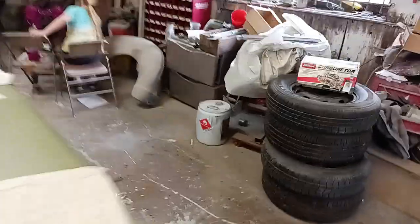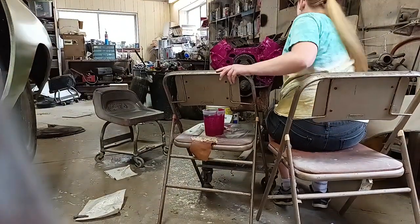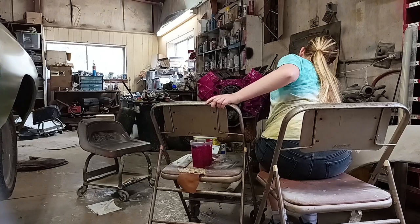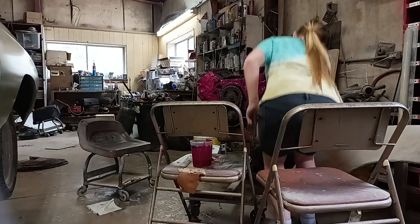Let me go get this work. This is not just a stepping stool. This is also a head porting table. Okay, let me see if I can set this up. There. There you go. Turn around, look at the camera.